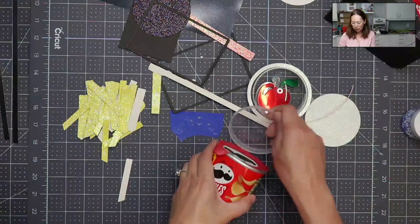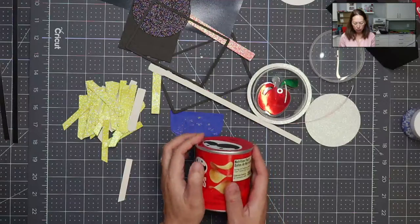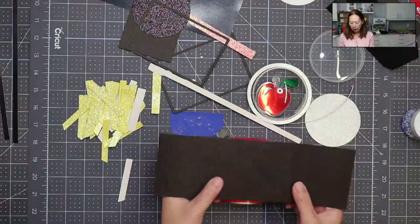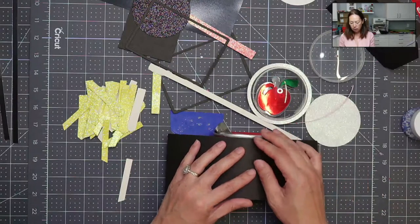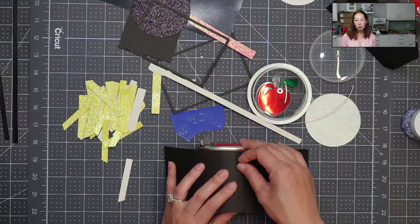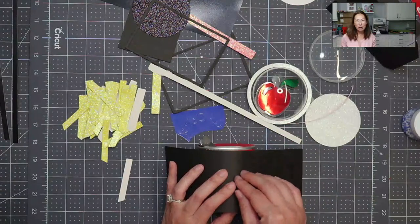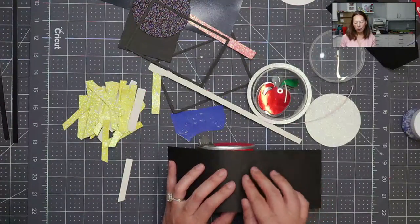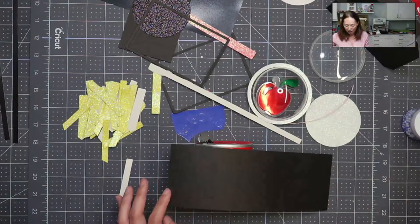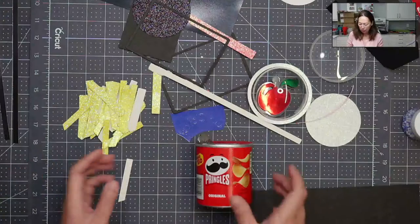Okay, so first things first, I'm gonna just pop it open and I'm doing a black background because, you know, with the yellow pencil, the eraser and everything, I felt like black was the best way to go. We shall see, right? So I've got my glue gun heating up.